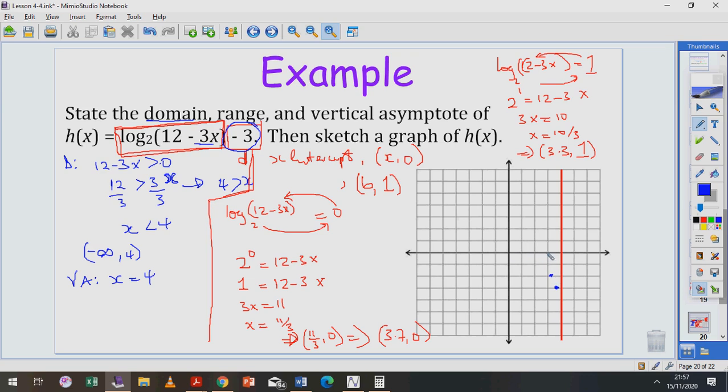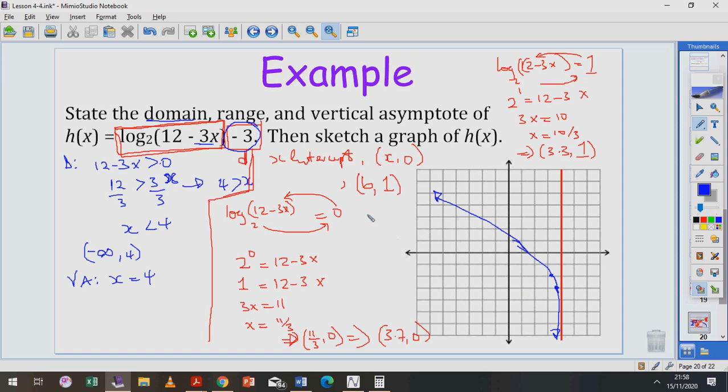Is it possible to figure out the x-intercept for this graph? Yes, it is very possible. But will it require calculation? I'll try to find the x-intercept afterwards, after sketching this. So I have my 2 key points, and then I'm going to sketch my graph looking like this. That's my graph looking very shabby, but yeah, you get the idea.